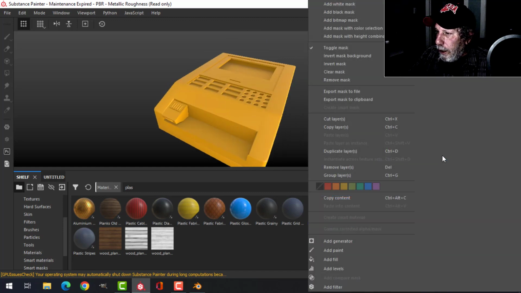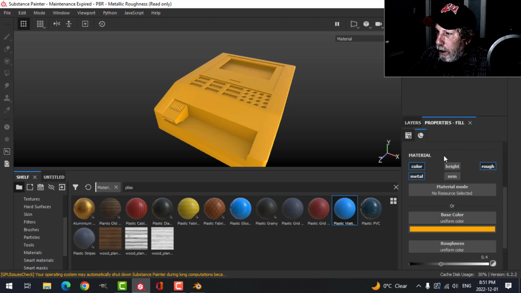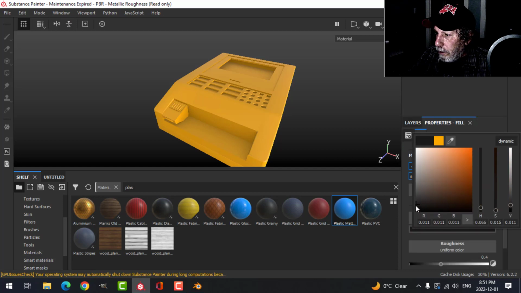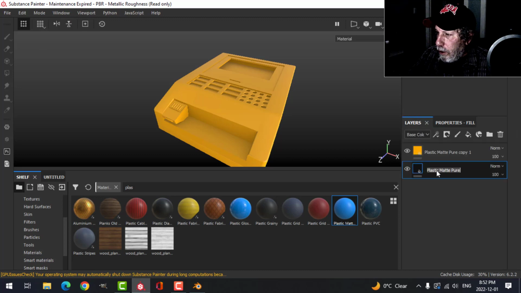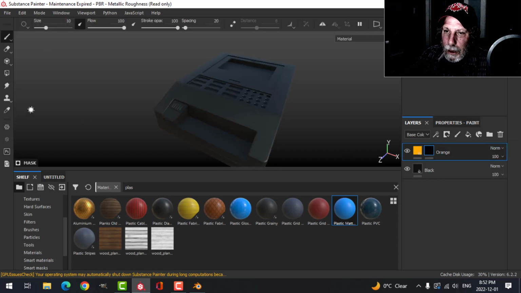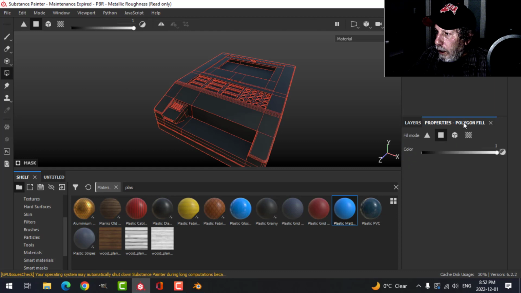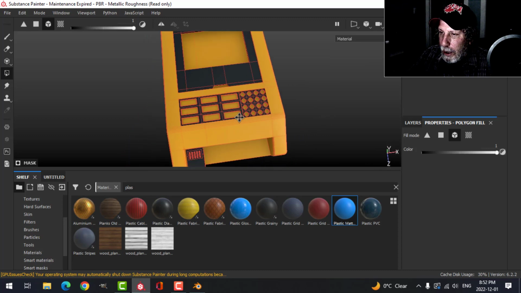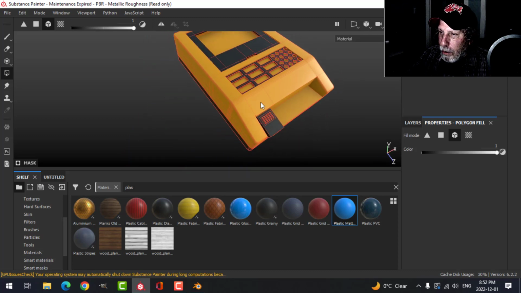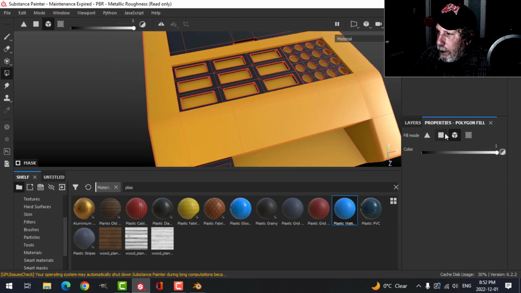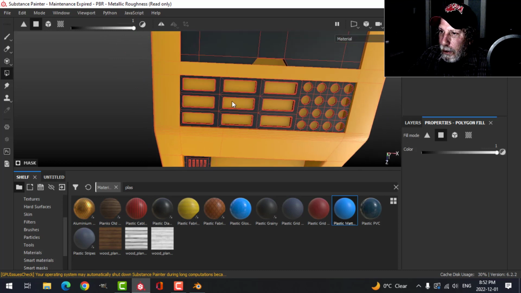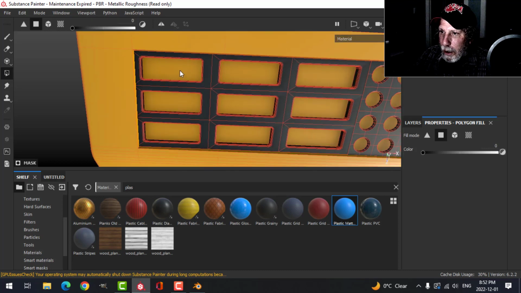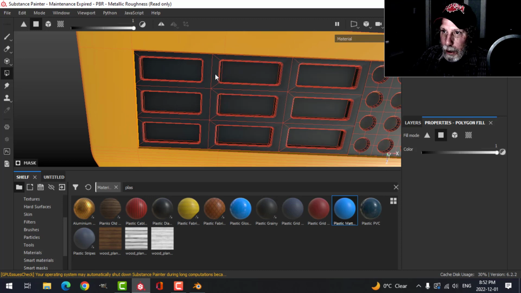So I'm going to have that, and I'm going to duplicate that. And this one underneath, I'm going to change to a black, or almost black. So this one I'm just going to call black. And this one I'm just going to call orange. And I'm going to put on a black mask on this one. I'm going to come over here to my polygon fill and switch to mesh fill and choose the top. I want that in orange. And it's just debatable what I want to do underneath here. I think I'm going to switch here. And underneath these, I'm going to press X and select this stuff. X, I'll go back. You see that changing there.